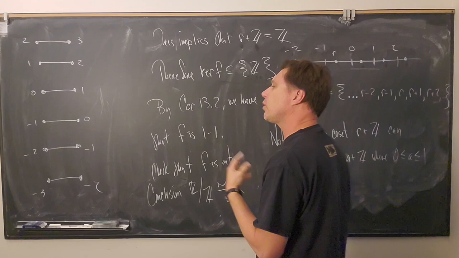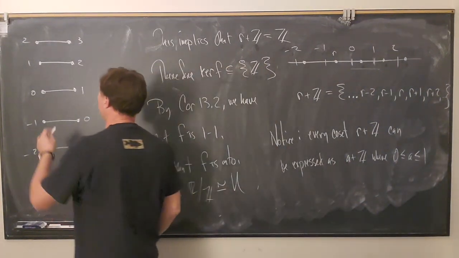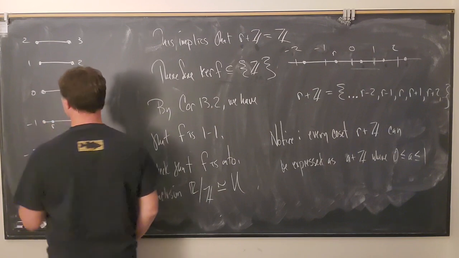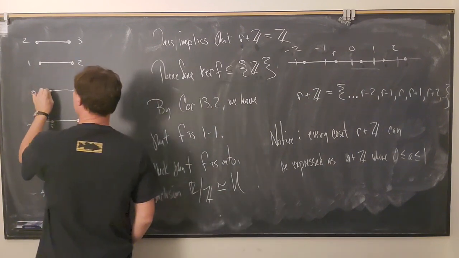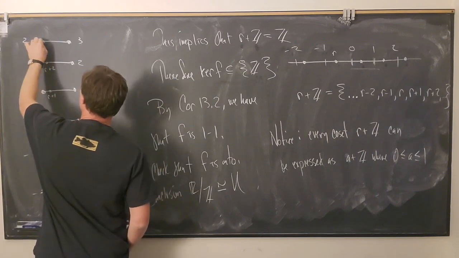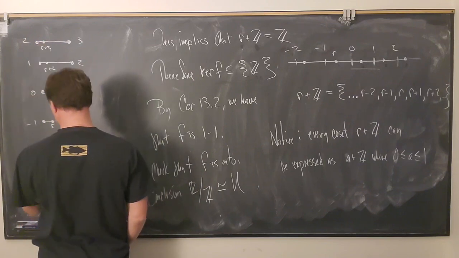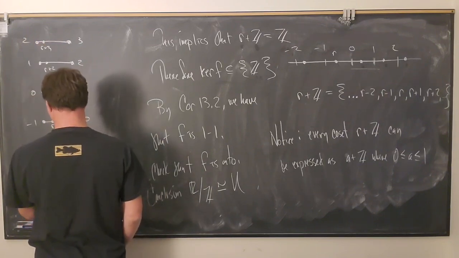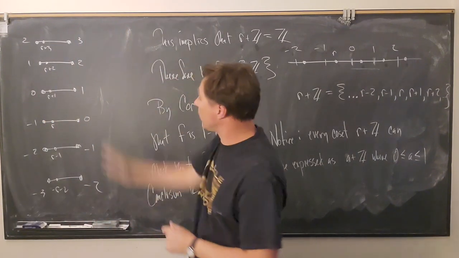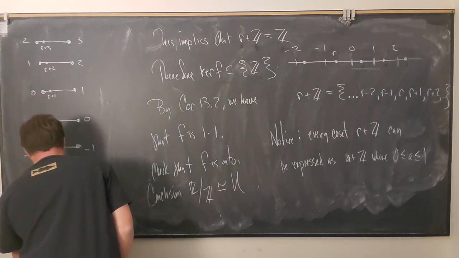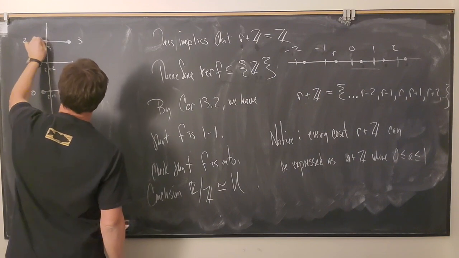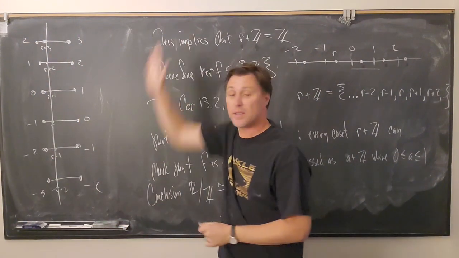And so now, if we wanted to identify a particular coset, like let's see, what did I do? I marked my R between 0 and 1, right? So if that's R, then there is R plus 1, there is R plus 2, there is R plus 3, R minus 1, R minus 2, and so on. So if you wanted to identify the coset now, this makes it easy. Just draw a vertical line. Whoop, I missed that one right there. And the vertical line hits all the elements in the coset.